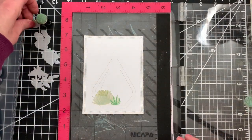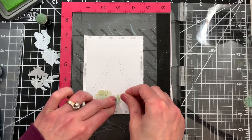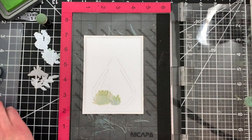Okay, so that little guy is stamped, and then I'm going to continue on in that same way, now covering that stamped image with my next vellum die cut to use as a mask, and then we'll keep going.